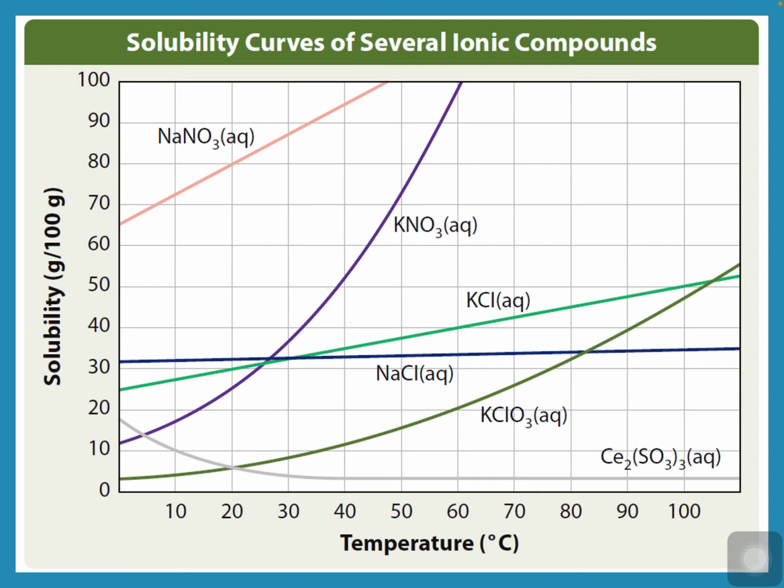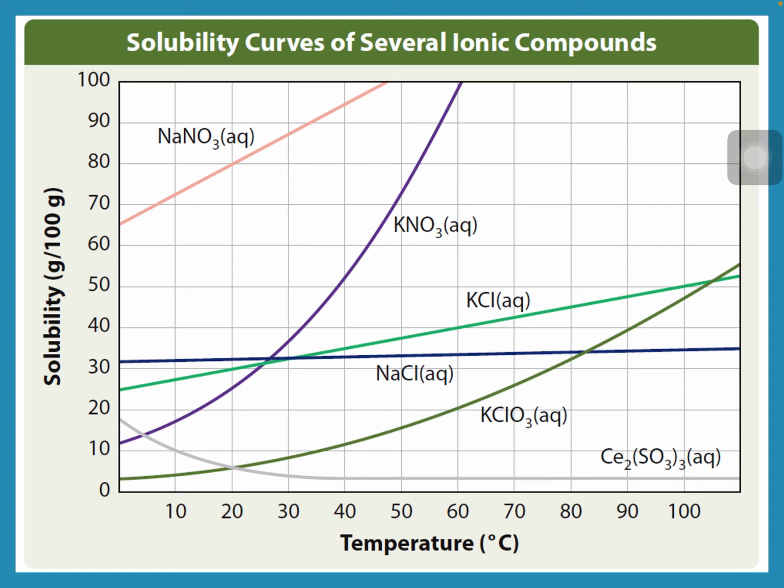And you can see that for different substances, we have different amounts of solubility. So how many grams per 100 grams of water would dissolve, and it's different at different temperatures. Cesium sulfite here is the only one that decreases solubility as we increase the temperature, and then it seems to stay steady. Sodium chloride has a very slight increase in its solubility, and then we have other ones that have quite a steep incline in their increase in solubility. So it just depends on the substance.